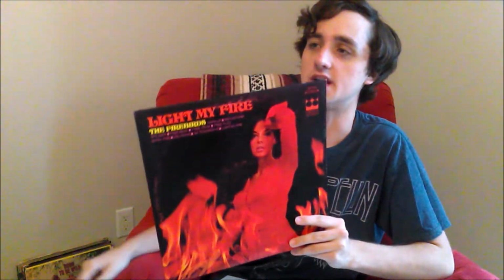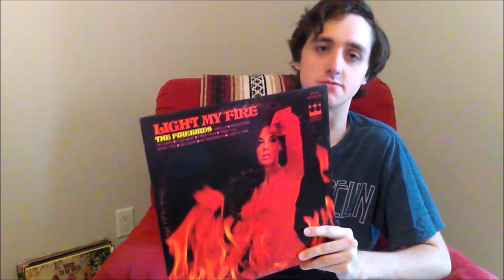It's got this real primitive sound, it's really lo-fi, which adds to the charm of the album to me. Just a really cool album. It's all original songs. When I got it, I was expecting it to be kind of a cash-in on the psych stuff, but there's actually lyrics and vocals which I really appreciate, because it could have just been an instrumental album. An instrumental album would have been cool too, but this is even better to me. So this is a great record. Highly recommend this. I'll probably give you a couple of songs from this and let you hear what it sounds like. Really good stuff.